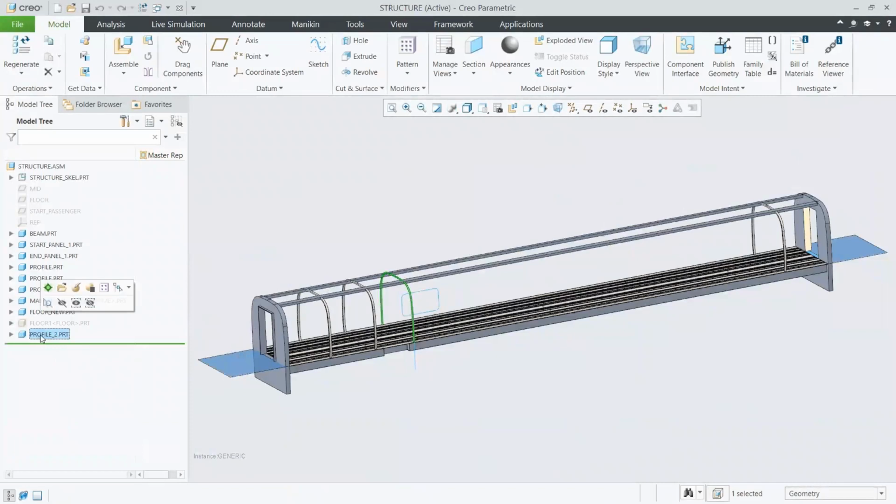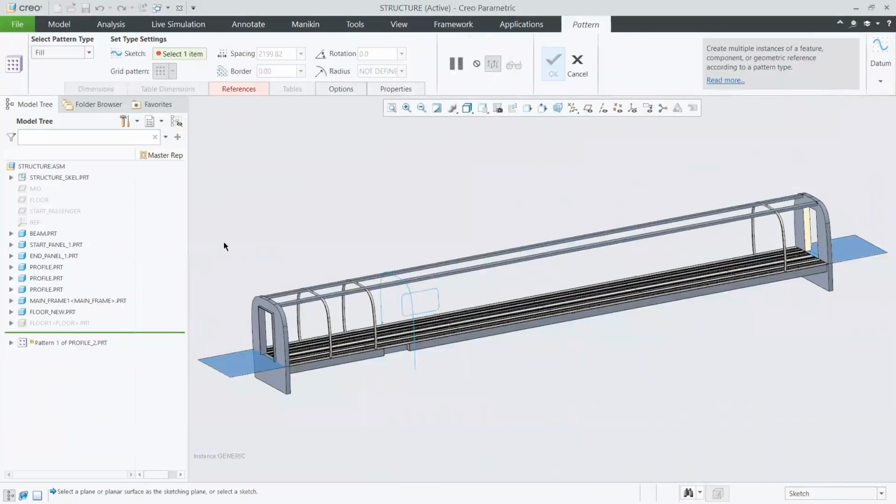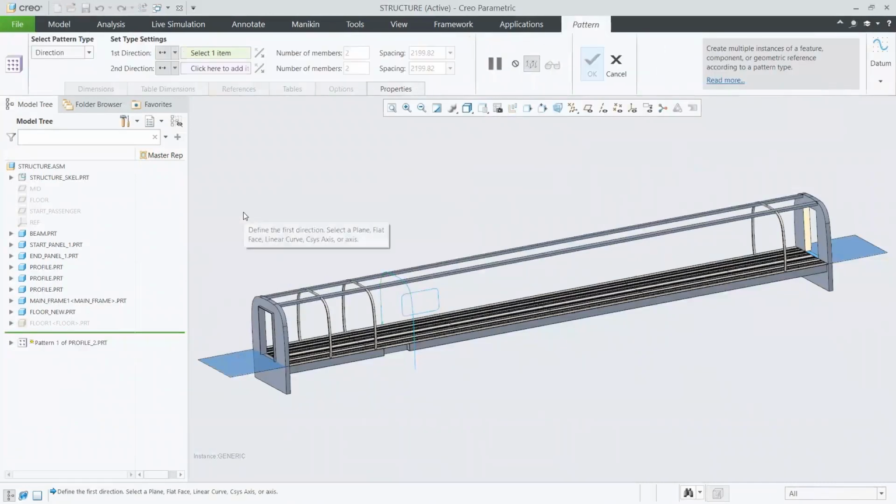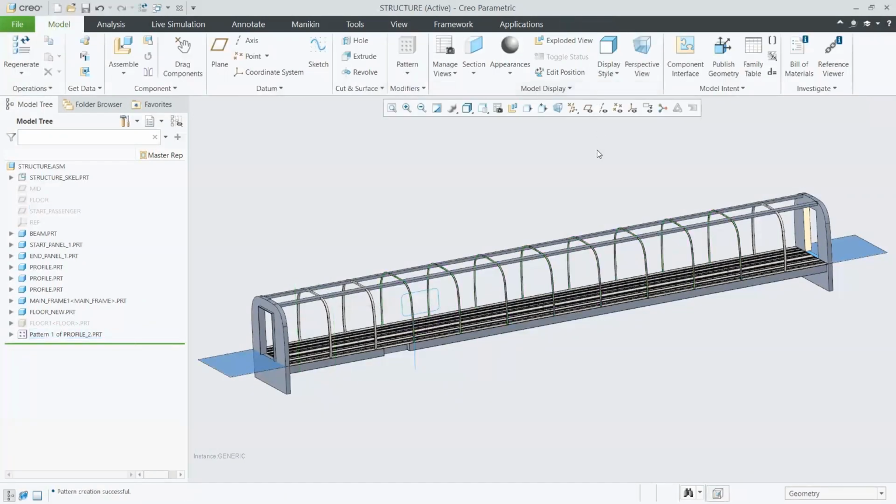It's making it very easy to make those connections, to control them, and as you can see here, changing them, doing work off of them. You can pattern that hoop along the length of the cart, modify the spacing as we need to. And I think that looks good for our support structure. Got my new hoops added in there, got all my geometry.